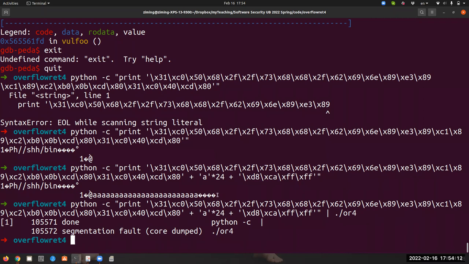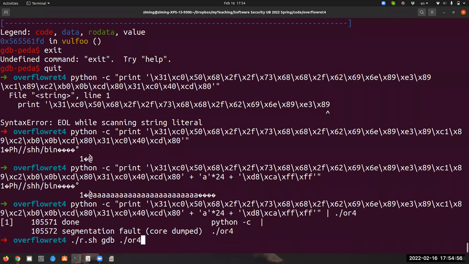Oh. Yeah, that's because I should use the r.sh, because when I debug using GDB, the address I get on the stack is different from when I do not use GDB. GDB will push more data on the stack, okay? So that's why I have another tool called r.sh here. When we use r.sh, that program makes sure that the stack is always balanced no matter whether you are using GDB or not. So we will use those tools first, then we will see how we can hack this without using this tool, okay?